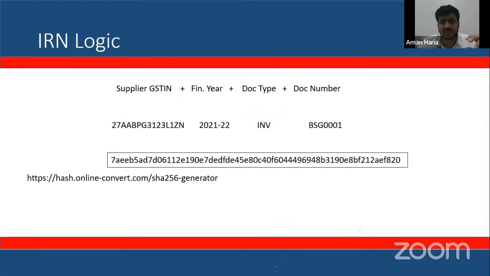So basically this is a computer readable detail only, nothing much you can do or verify here, just for information as to why these 4 parameters are very critical. Because as we've discussed, financial year, as it changes, for a single financial year you cannot have the same invoice number, document number which is repeating, which is already provided in the GST law.